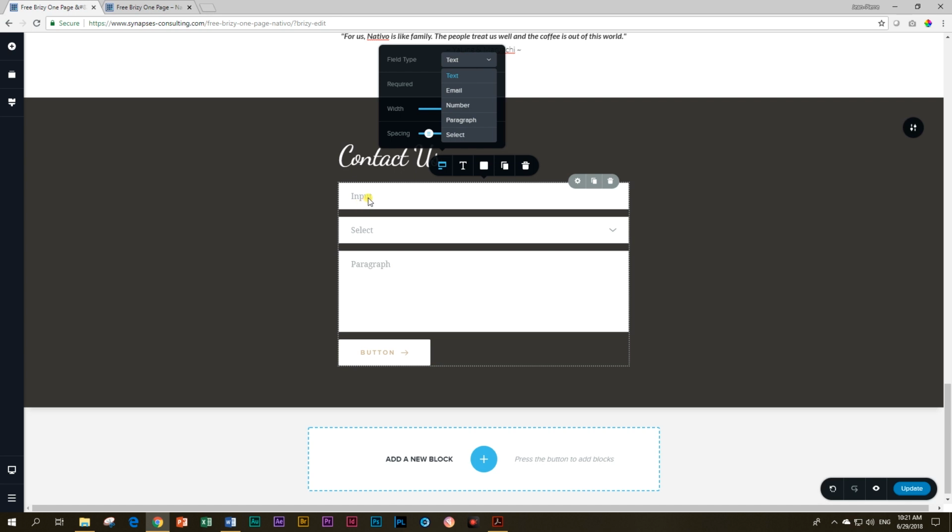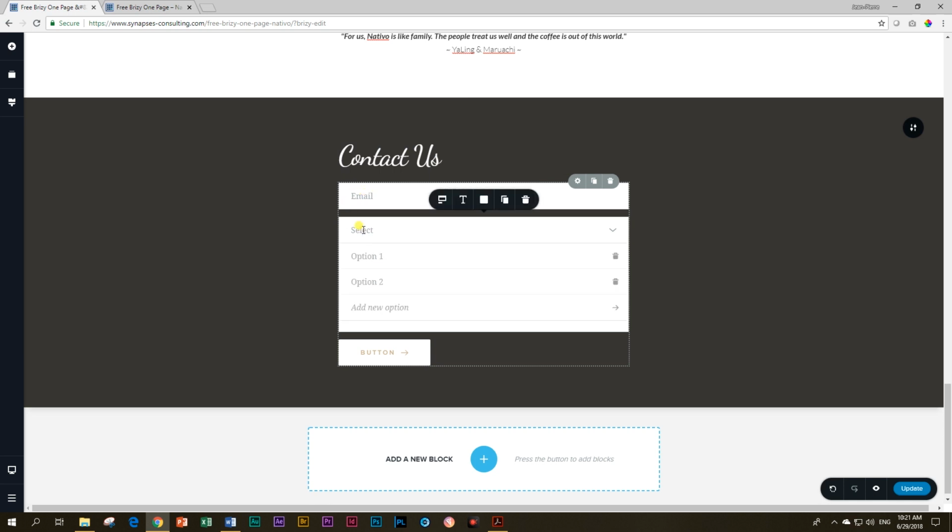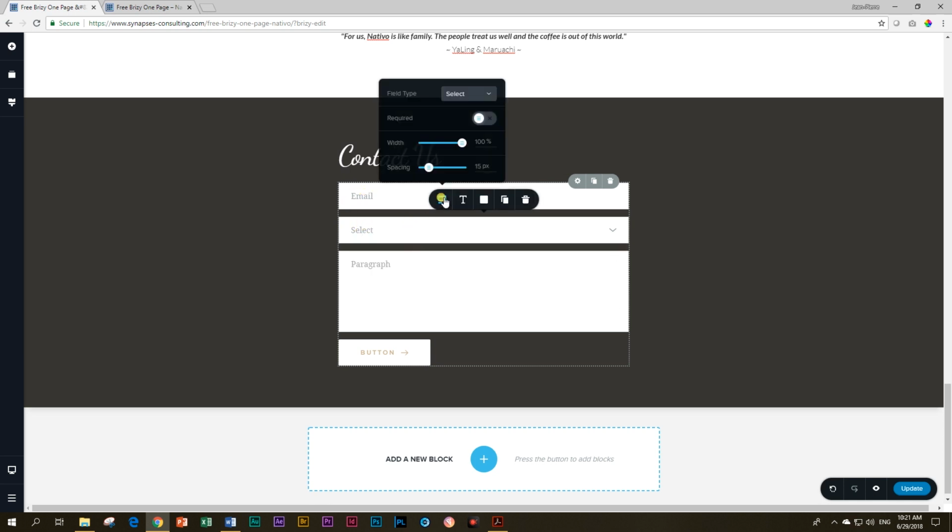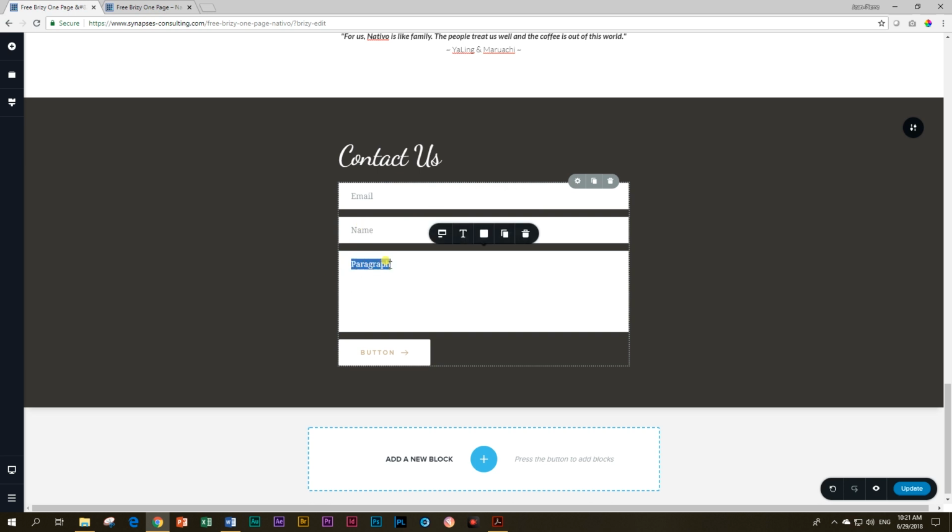And we are going to make this an email field. This is the first thing I want here, is I want people to type their email. So you have to now change input, and you just click on it and type email. Then over this one, it's currently a select field, but I want this to be a text version because I want people to give me their names. And then this part is correct. It's a paragraph. I want people here to type their message.